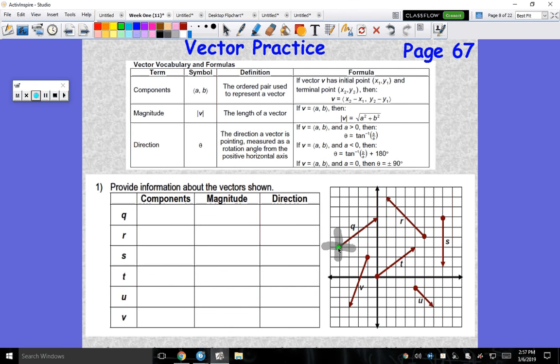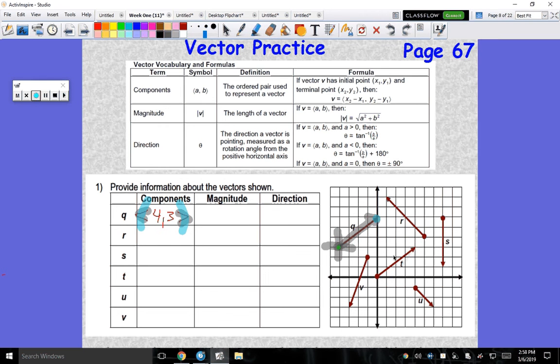4, 3. If you write 4, 3 with parentheses, I will deduct points. Please don't do that. There's a huge difference. 4, 3 is this, what you actually did, as far as if it's a vector. But if it's with parentheses as a point, it's just a point, and it's not even there. It's over here. 1, 2, 3, 4, 1, 2, 3. This is where 4, 3 would be with parentheses. Notation is huge, okay?